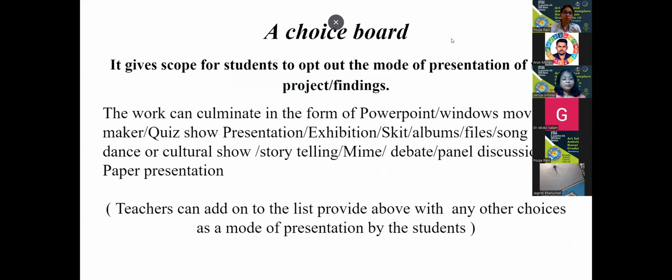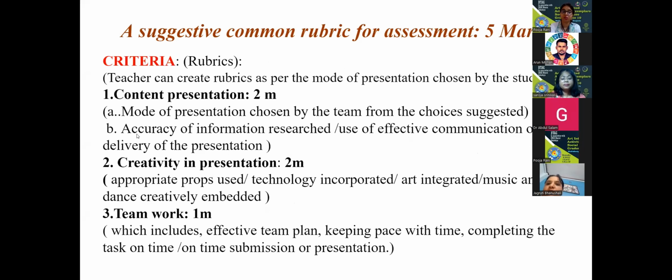So a choice board, there is scope for the students to opt for the mode of presentation for their project. So whatever research work you are going to give them, right? They can make the things in the form of PowerPoint, Windows Movie Maker. Nowadays, AI is the most important tool, right? So I'm so sorry.